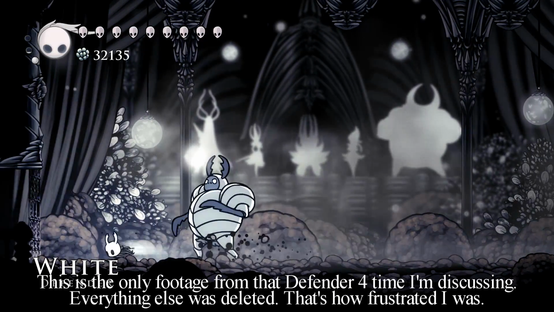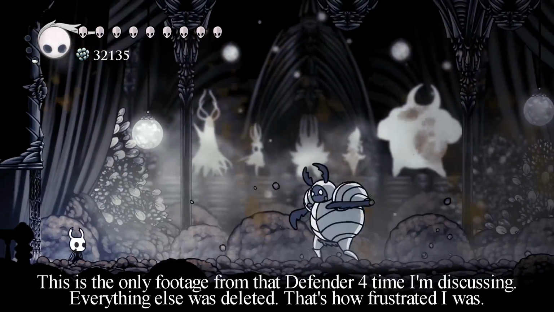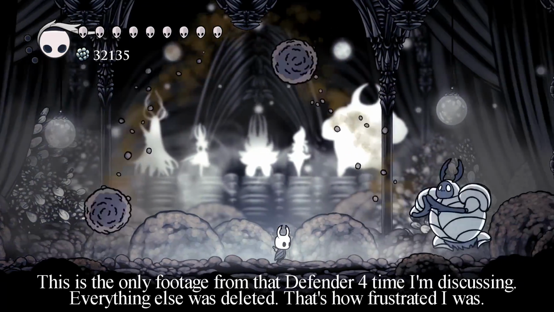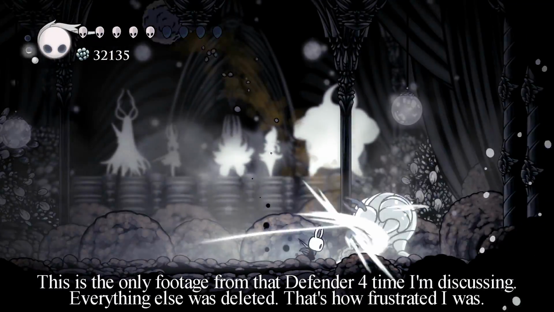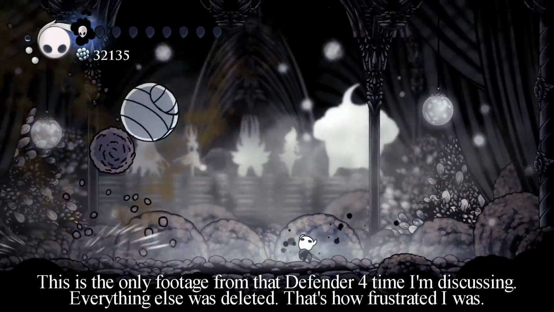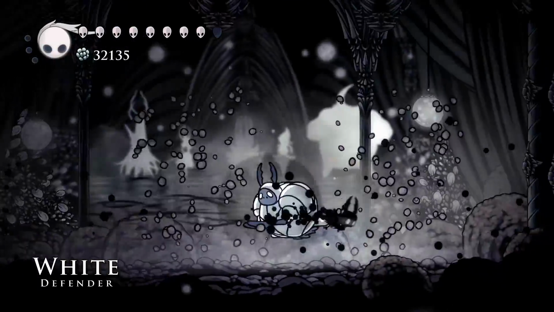Like I mentioned earlier, I struggled immensely with Defender 4. So much so that I stopped fighting White Defender until I could no longer avoid him, which was to get this video together. Yet, I got through Defenders 1 through 3 in 15 minutes. Why did I struggle so hard to go from a 3 damage fight to a 4 damage fight when there are no other changes between the two?